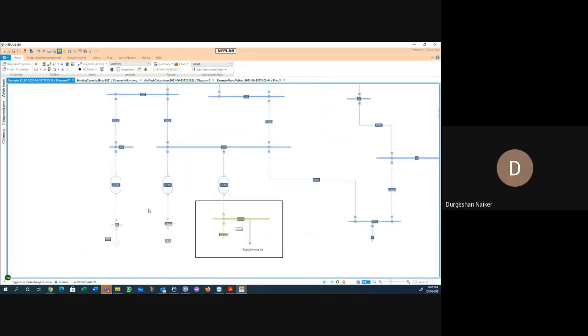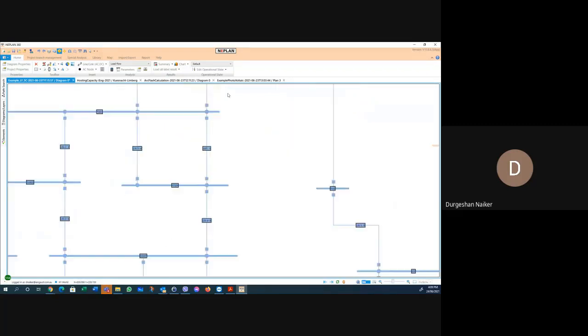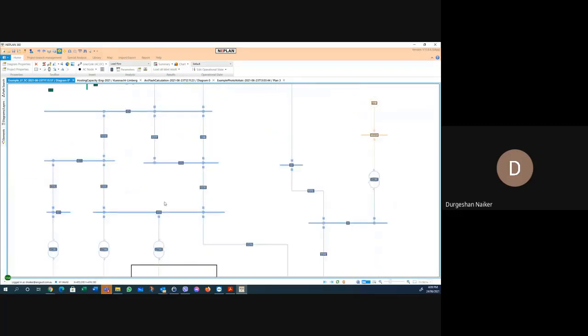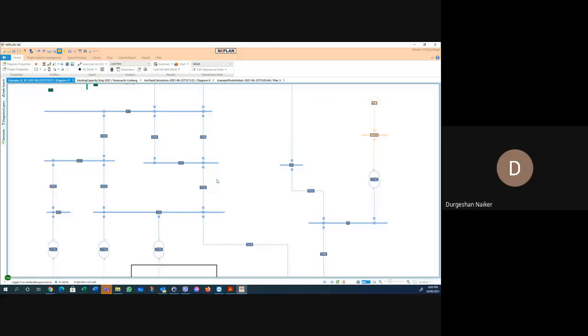So how does Neplan work? Neplan software pretty much works on the number of nodes. Some software counts the number of device connection points, but Neplan doesn't work like that. Neplan looks at the number of nodes. So in this case, if I look at it, I can pretty much count. It's not a very big network, and I think it's almost 13 or something. If I don't know, I can also go on the side here and go to the nodes, and I can see all the nodes which are available here. Okay, so there are about 13 nodes at the moment in this particular diagram.